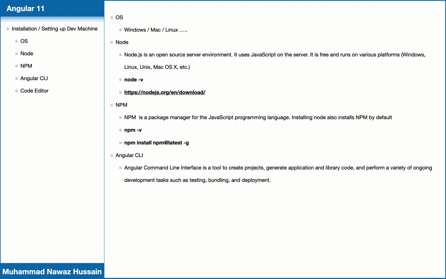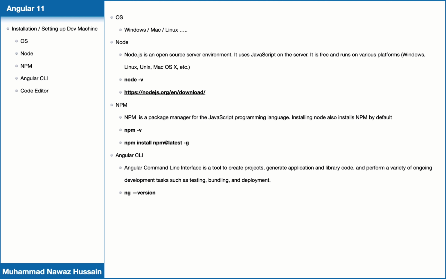To check if Angular CLI is already installed, just run the following command in terminal: ng space --version. If it is already installed, it will let you know, and also it will show you the installed version number as well.